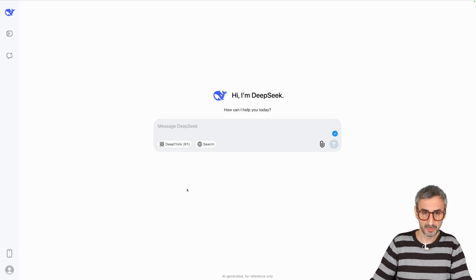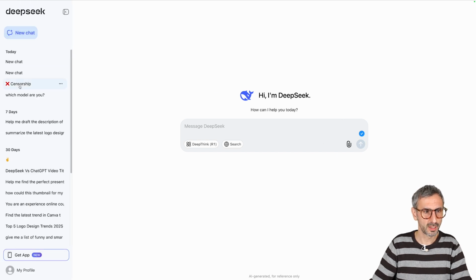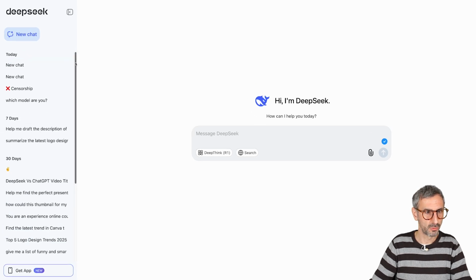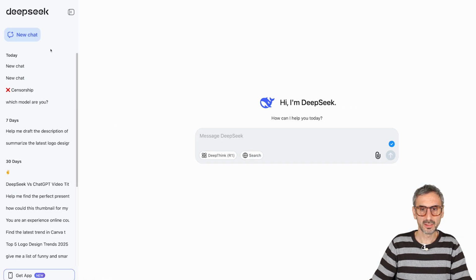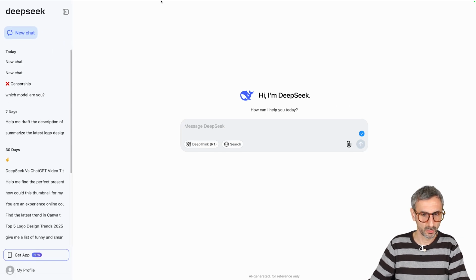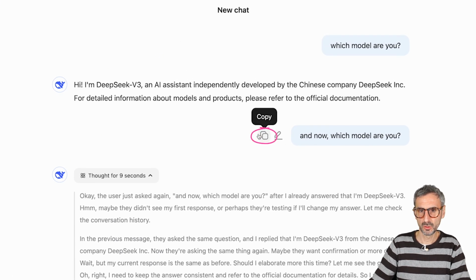When you log on to DeepSeek, this is what you see, a very clean interface. If you want to access the side menu, click on the whale right here, and you have all of your conversations. For each conversation, two choices: you can rename them or delete them. And that's about it. That's the user interface. When you prompt something, let me come back to one of our conversations here. You have prompted something. So similarly, you can copy your prompt.